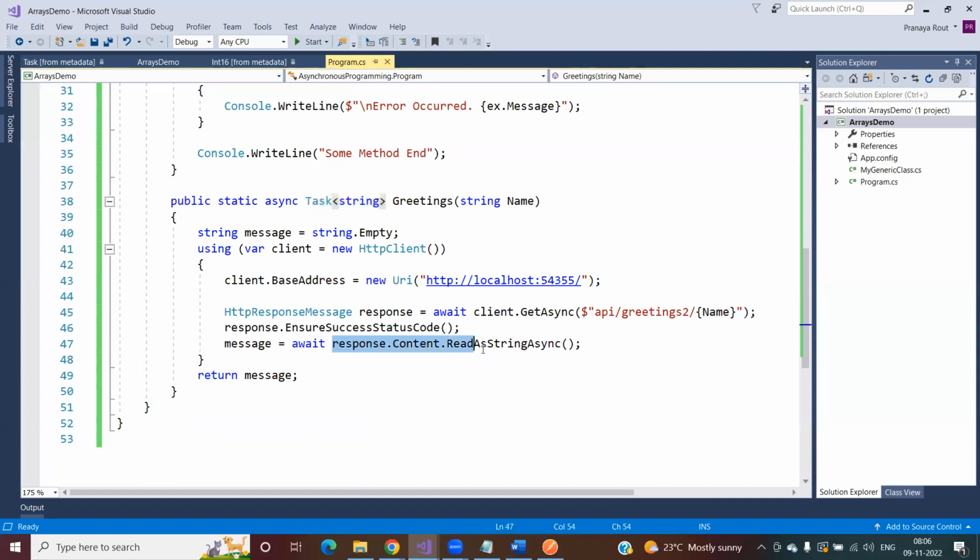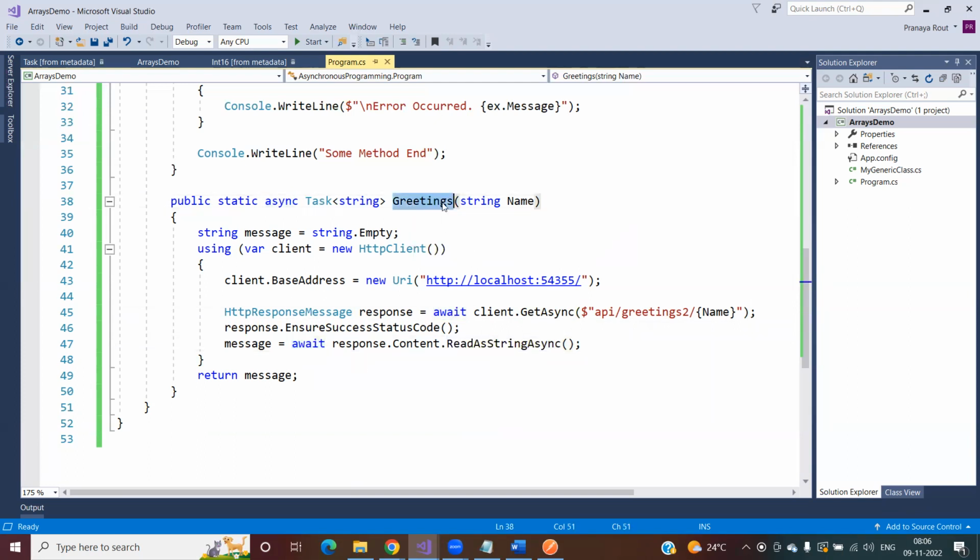Right? So anytime you are seeing any async, by default you can see any asynchronous method which is provided by the .NET Framework, you can always see this async keyword, right? If you are seeing this async keyword, it means it's an asynchronous method or asynchronous operation. For any asynchronous operation, you can use the await keyword. So here it is an asynchronous method, I'm using the await keyword. This is an asynchronous method, I'm using the await keyword again. This is an asynchronous method, right?